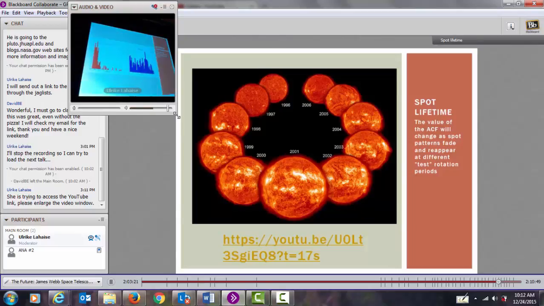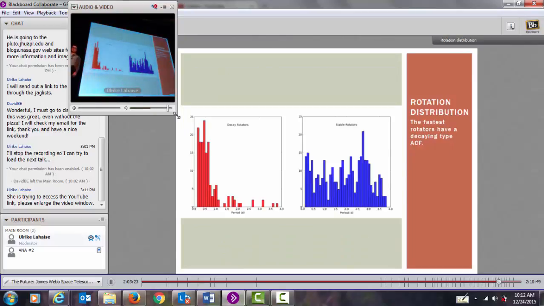Okay, so what we did was we looked at the distribution of rotation periods of these decaying and stable rotators, and we noticed that all of the decaying rotators have the fastest rotation periods. This is the histogram with rotation period on the x-axis and the number of stars with that rotation period on the y. We originally had those plots where I didn't differentiate between the 2 colors, and then when I separated out the decaying rotators, you notice that they all have the fastest rotation periods. So again, we think that that's indicating that the spot patterns are changing very rapidly and the stars are very active, so we're just kind of reassuring ourselves that these stars are very young.